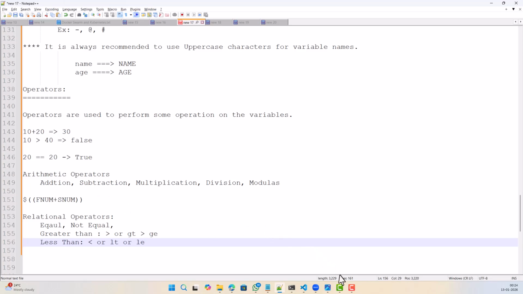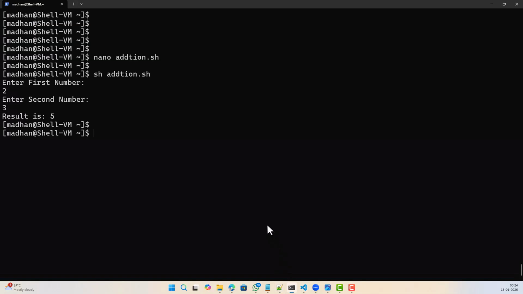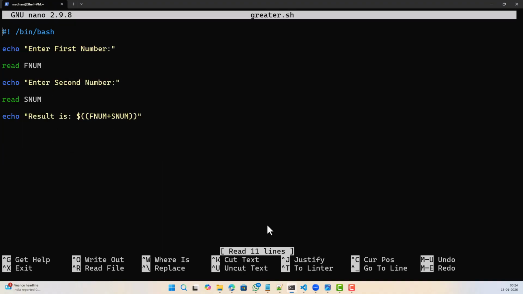I will do cp addition.sh to greater.sh, using the same file name combination. I will use nano greater.sh, and here in the echo statement I will use the greater than symbol.